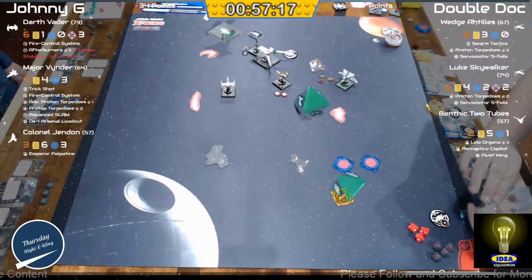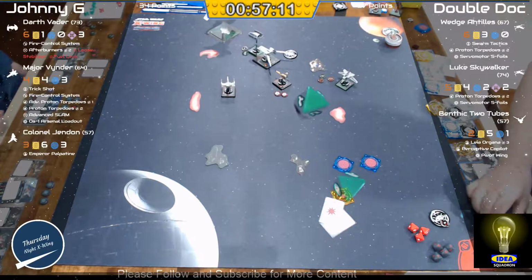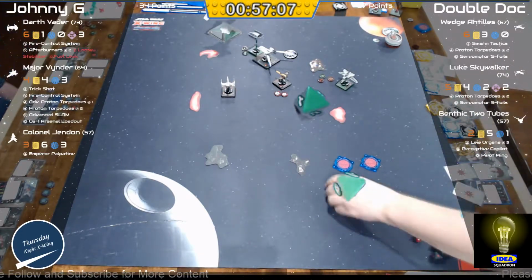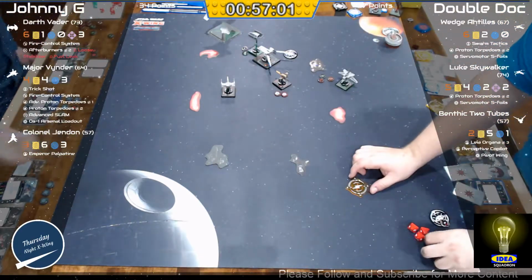So Vader was able to punch through a direct hit. Whoa! A crit onto Wedge. Okay, this could be a very quick game. Went into a direct hit. Oof. Luke, proton torpedo at Wedge, I mean at Vader. Let's do 2 and 2.